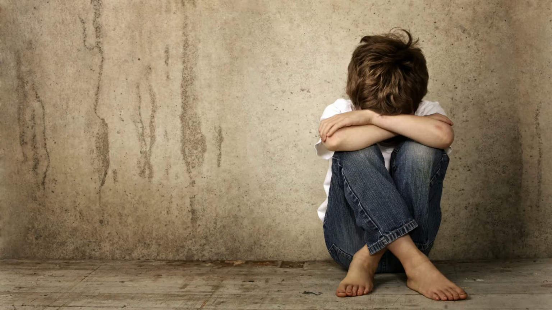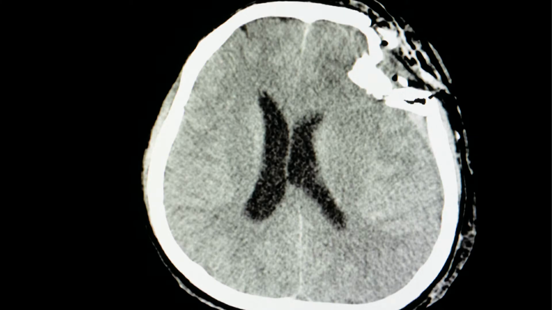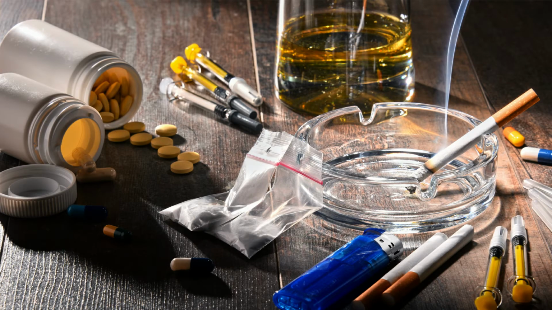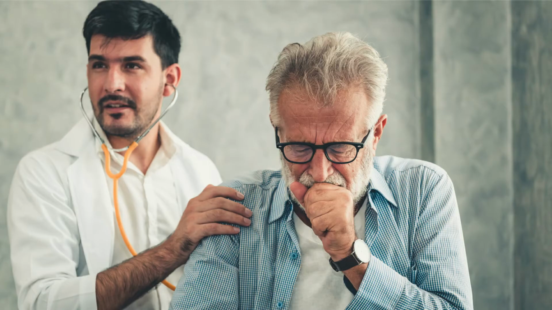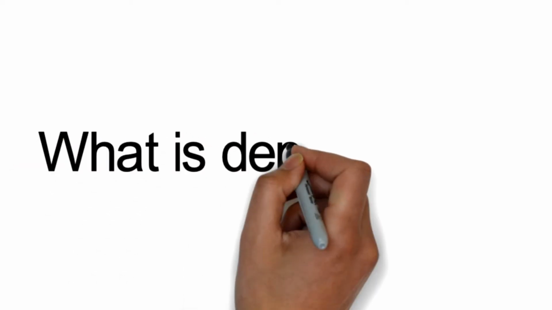A number of factors can contribute to your risk of becoming mentally ill, including your genes and family history, life experiences such as stress or a history of abuse, and especially if this has happened during childhood, and even chemical imbalances in the brain, traumatic brain injury, alcohol use and overuse of recreational drugs, physical illness, and feeling lonely and isolated. Depression is the most common form of mental illness. Globally, 300 million people of all ages suffer from depression, and people who suffer with depression often suffer with another mental disorder like anxiety.